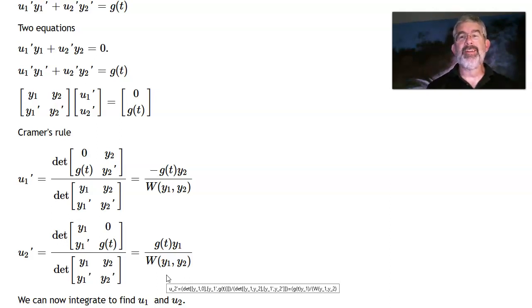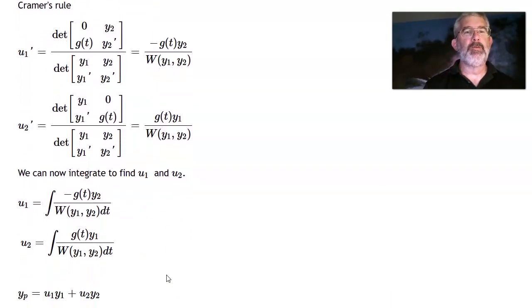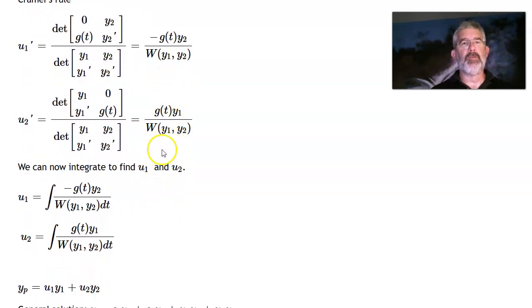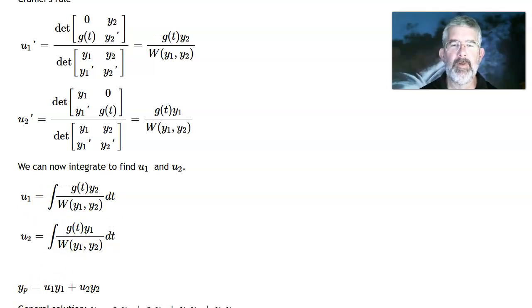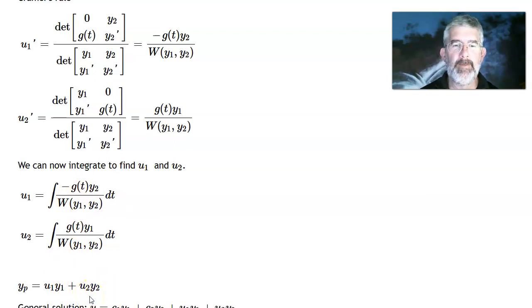So there's only one more thing to do, and that is to integrate both of those. Right? So we can integrate to get u1 and u2. Integrate those two things to get u1 and u2. And so it looks like that. And the dt's are not supposed to be in the denominator. And there, that's better. So remember, what we were doing was finding u1 and u2 so that yp would be u1 times y1 plus u2 times y2. So once you do these integrals, do this first integral, you got to multiply by y1. Do the second integral, you got to multiply by y2, and then add them together. And that would be the y sub p.